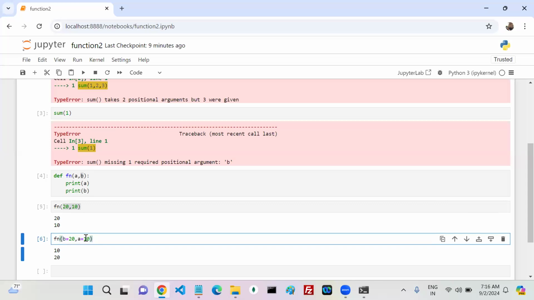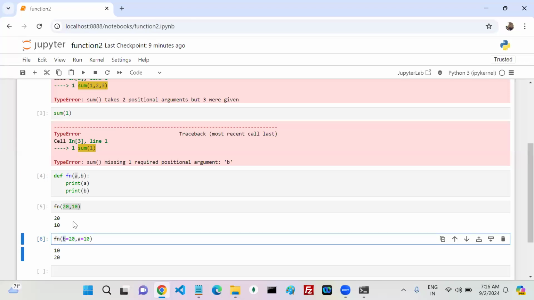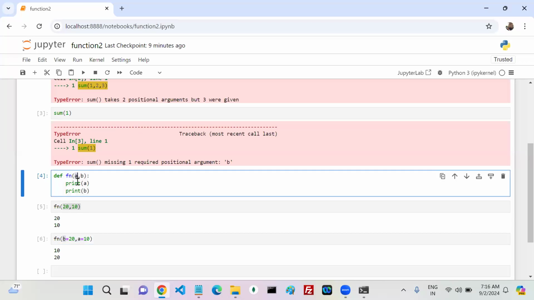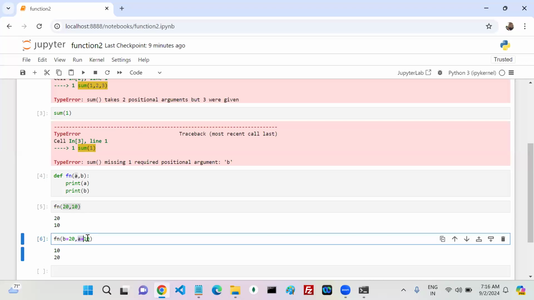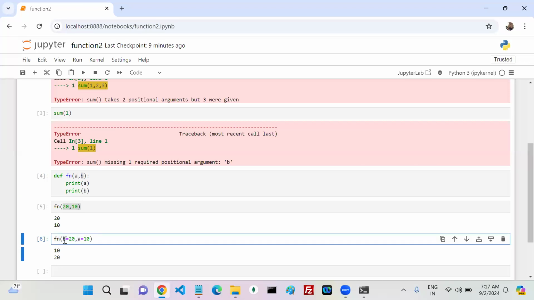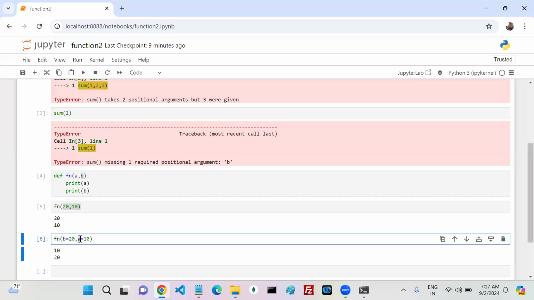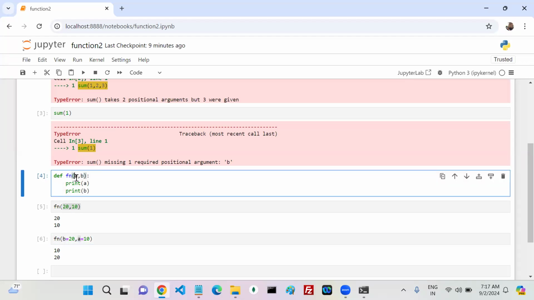That means while calling a function, you can pass the values with my argument keys also. So what is my key here? Just think. A. So my A value is 10. What is my key here? B. What is my B value? 20. Here it is going to consider the keys. It does not consider the order. First key is B, so my B value is 20. Position does not matter here. My key is A, the value is 10, so my A value is 10. Like this, it is going to pass.